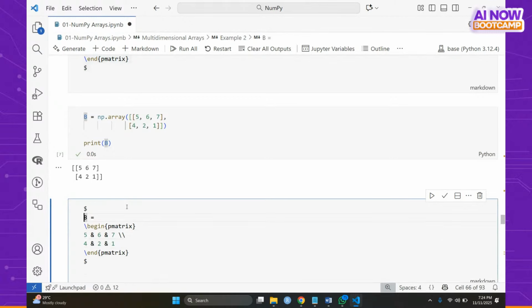Let me call it C, and then call it 4. I call it 2. Then I change this one to 7. Don't worry about what you are seeing, it's just LaTeX, so it's not Python. In case you are wondering what is happening here.